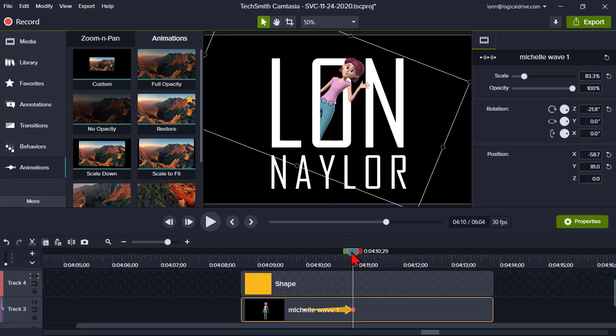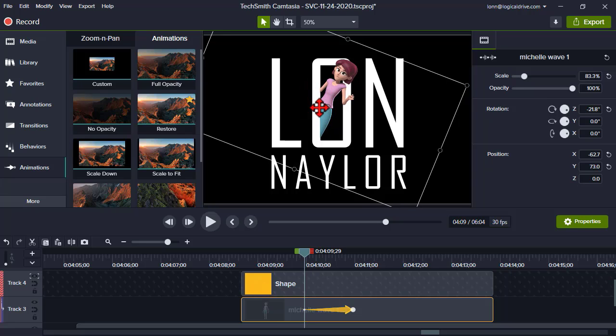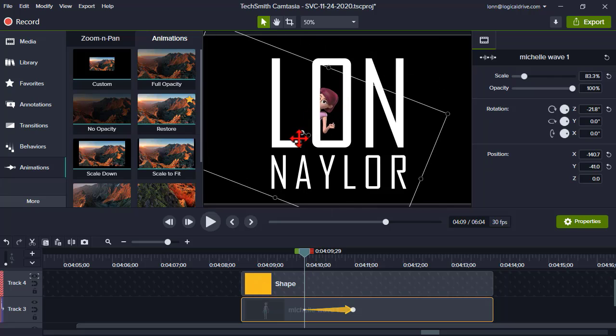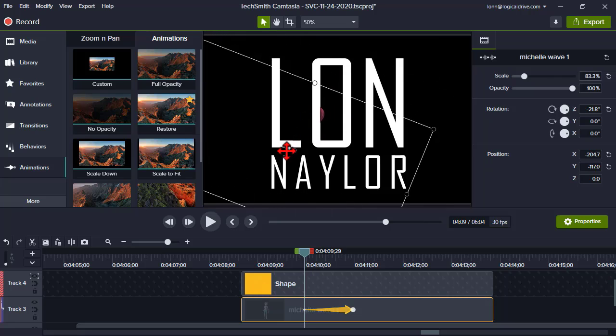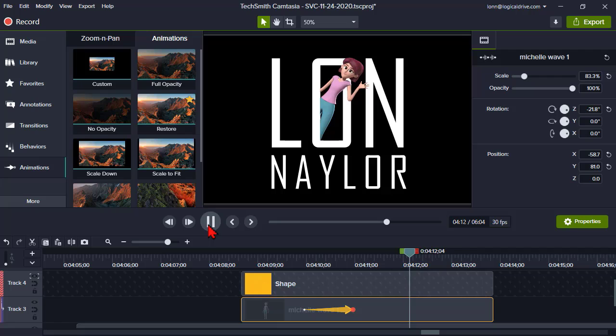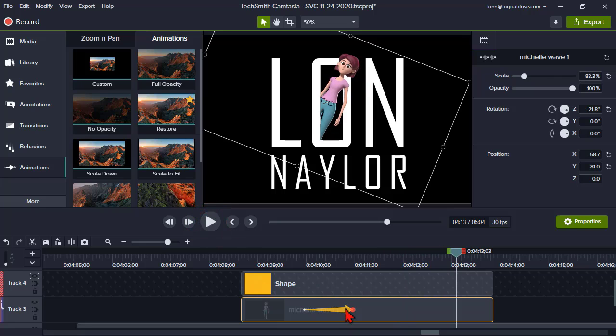So the easy way to animate it is to go to the beginning and just make a change. Where do I want it to start from? So now it's a matter of pulling her down out of sight, and there she is. Now what I can do is take the animation and tuck it into the beginning. I'd probably make this go a little quicker.